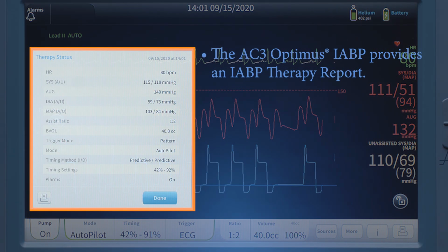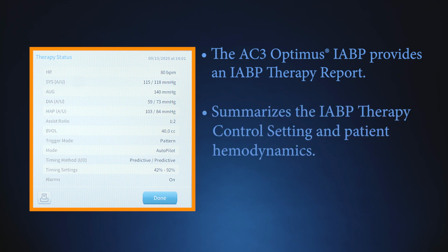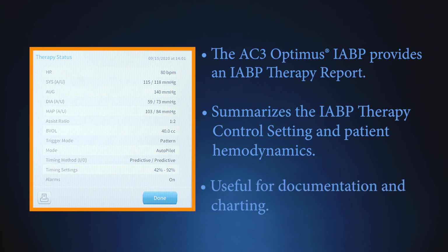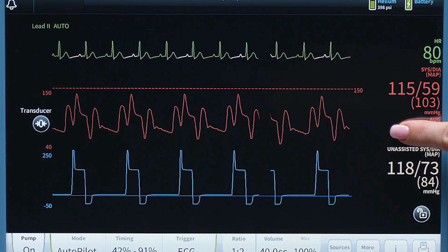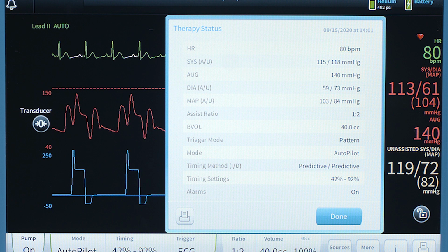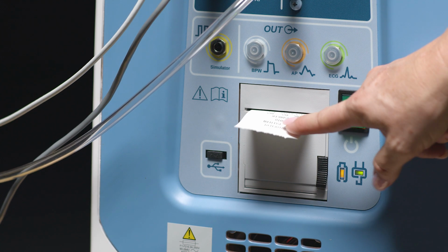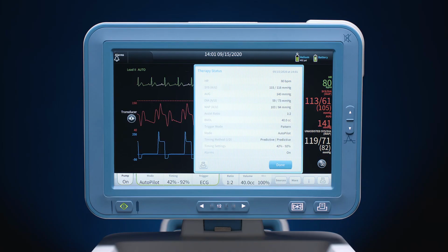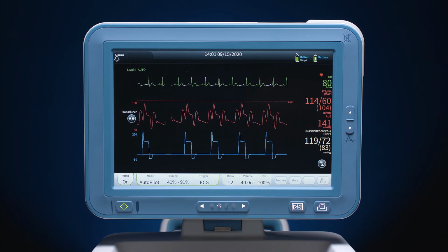The AC3 Optimus IABP provides an IABP therapy report which summarizes the IABP therapy control setting and the patient hemodynamics. This report may be useful for documentation and charting. By touching the display in the hemodynamic area on the screen, the therapy status report displays. To print this page, press the printer icon button in the lower left corner of the menu display. To close the menu, press the Done key or wait 30 seconds and the menu will close automatically.